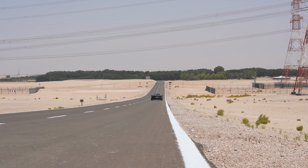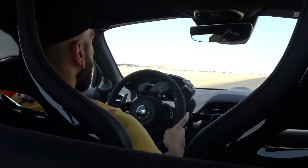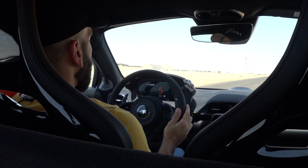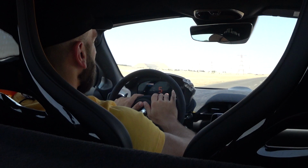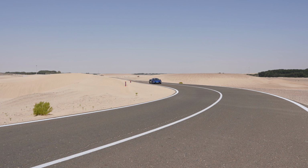The gauge cluster rattles a bit. You can hear some squeaking noise sometimes. You give it a small tap and it goes away. But otherwise, the interior is such a pleasant place to be in. And I like how simple and plain and pure the steering wheel is. There are no distractions. You'll never click or press any button by mistake. I think Porsche and McLaren do the best steering wheels in the industry.